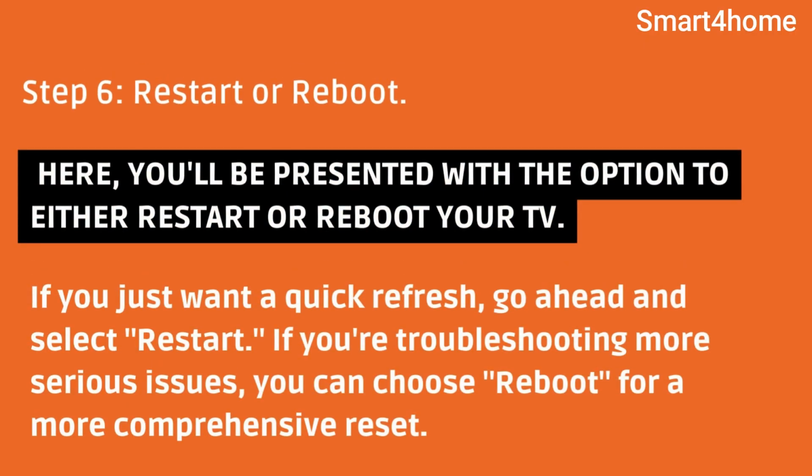Step 6. Restart or reboot. Here, you'll be presented with the option to either restart or reboot your TV. If you just want a quick refresh, go ahead and select restart. If you're troubleshooting more serious issues, you can choose reboot for a more comprehensive reset.